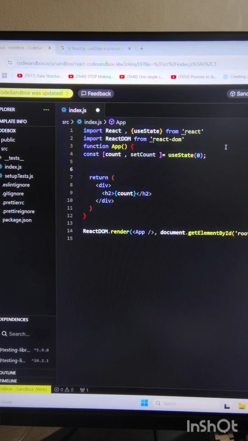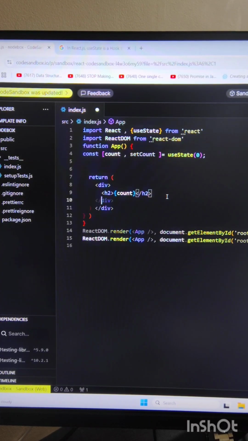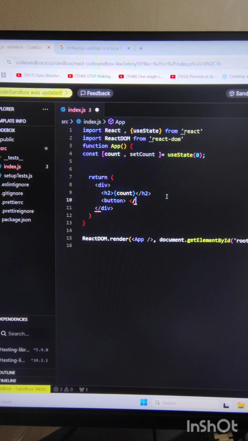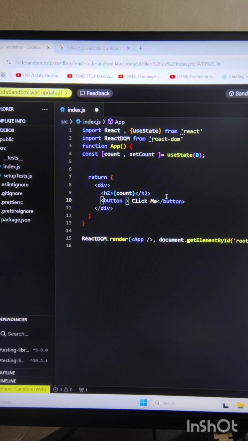And how we can update the value of count here, so we have to write a function, or maybe directly here we can give a button. So I'm just returning a button here, and it will be closed like this. Inside that we can give it "Click me", that will be a button. And here we can write a function, and that will be our value inside that, that is the way I use.